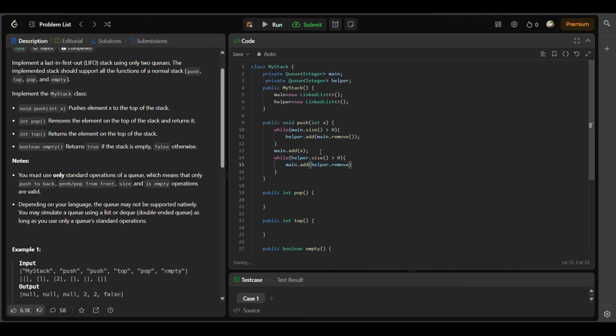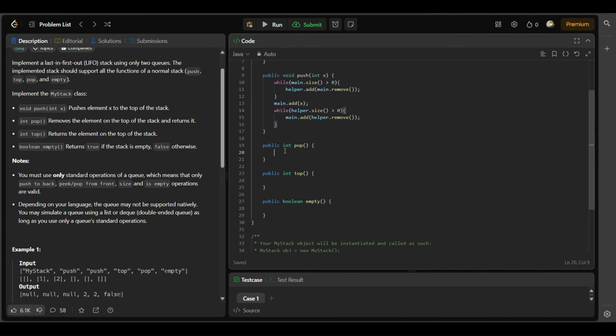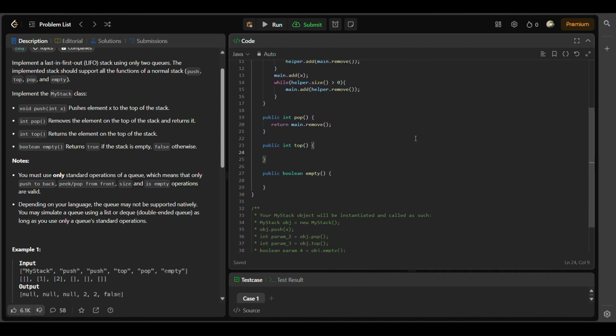It's a very simple question, guys. Now for pop, we'll remove the element from main. So we have to do main dot remove, and we have to return it. Okay. Now in top, we'll return main dot peek.